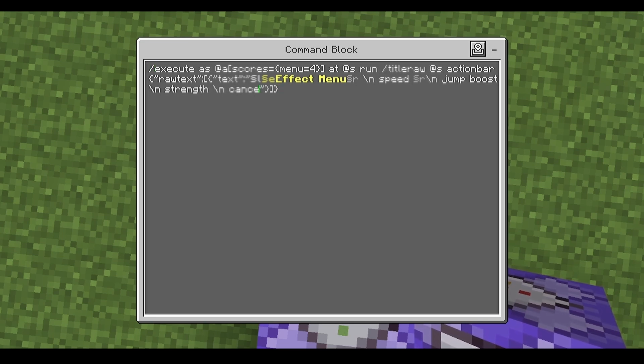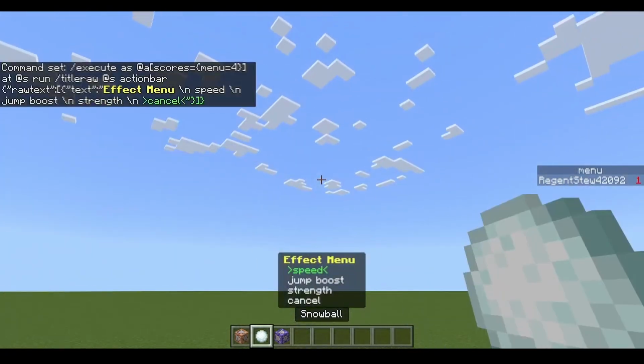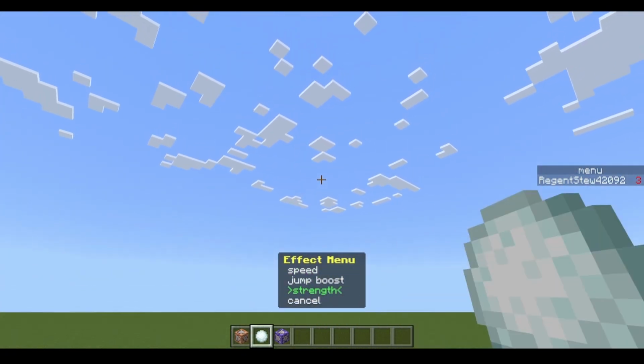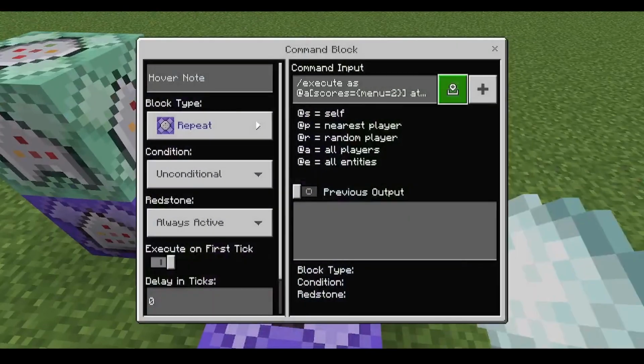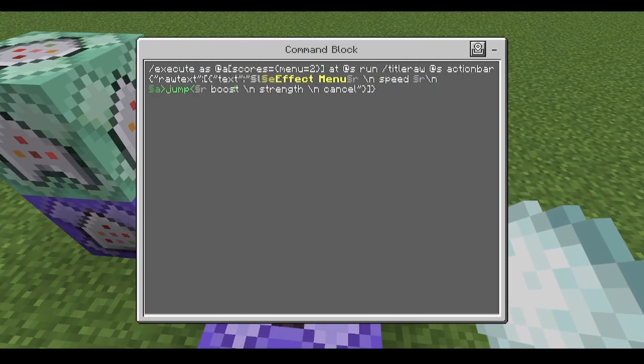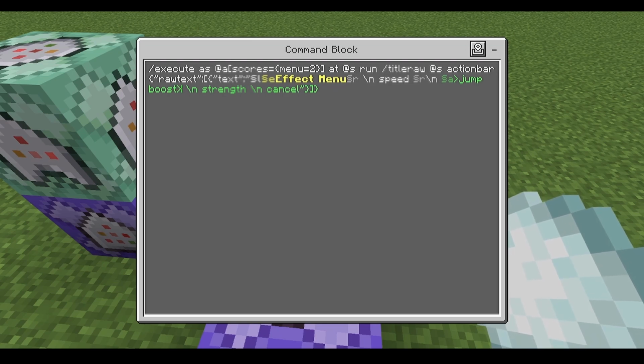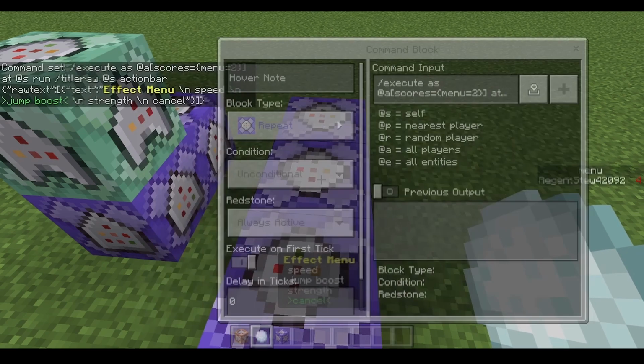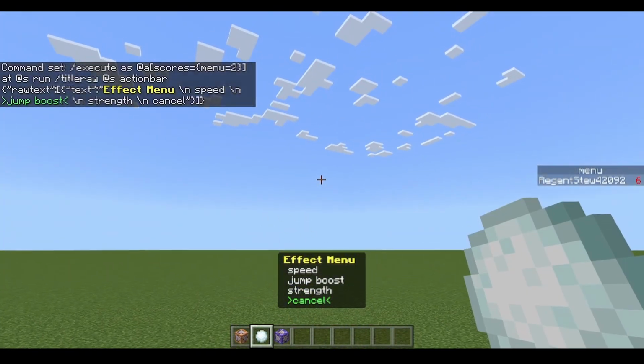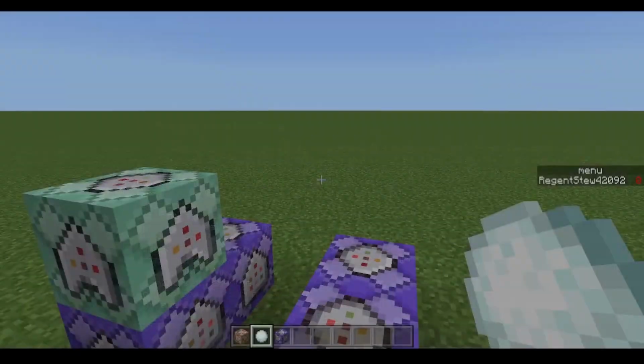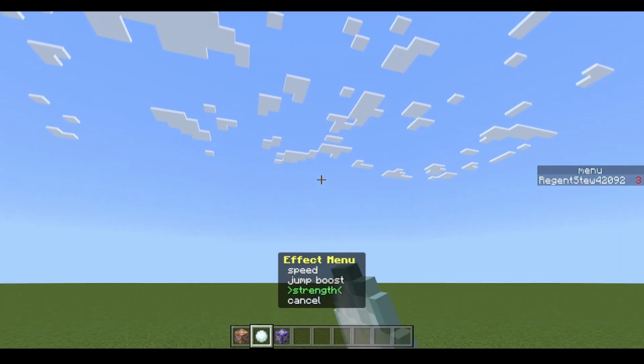There. And then pretty much we'll do the thing. And there. So now you can pretty much see it'll scroll through. And I did mess that up on jump boost, because I just did it with jump and didn't do boost. There, and then reset it. So now you can see it doesn't go past cancel, and we will fix that later. For now, you can see that's what happens.